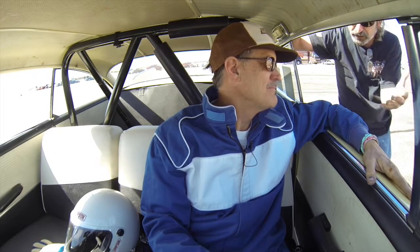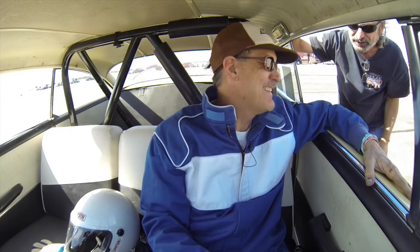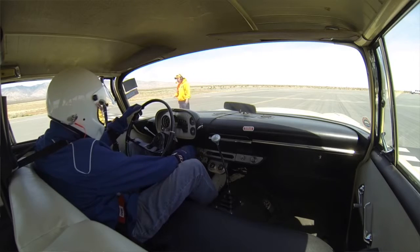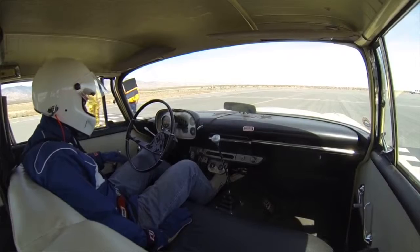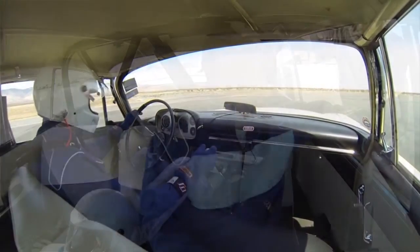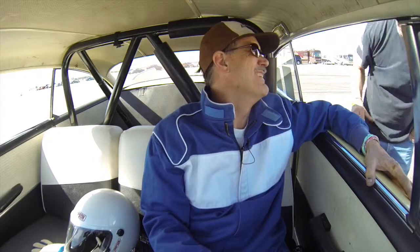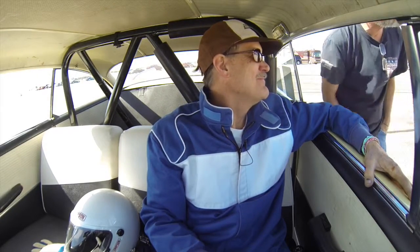Driving it for the first time, did you have any flashbacks of when you and your dad worked on the car? When I'm running, I'm only thinking about the run. But the other thing I'm thinking about is I wouldn't mind being the fastest Parks in 'Suddenly' — and right now I'm seven miles an hour short, so I'm going to try and pick that up tomorrow. After one initial run, that's an excellent start — it's almost like a warm-up run. Exactly. We did a lot of work: pulled the engine out, put a new oil pump in, and had to completely go through the transmission — we had some issues with it last time. I'm pleased with how it's running. Well, I appreciate the time, David. Thank you, Mark.